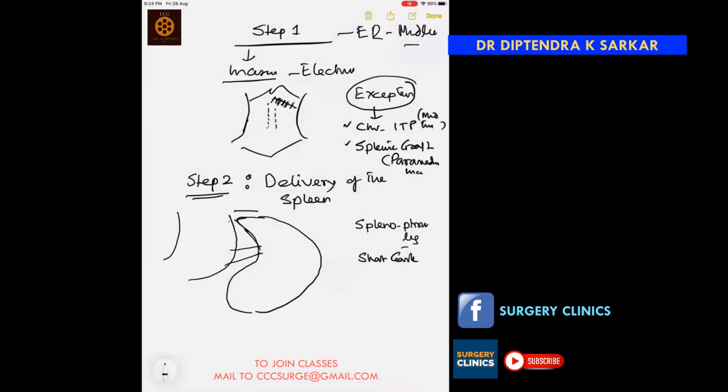So the trick to delivery of the spleen does not lie in the lower pole, because the lower pole is very easily deliverable. You just simply put your fingers here and you can deliver the lower pole. But if you try to deliver the upper pole, you will have resistance in terms of phrenosplenic ligament, and you will have resistance in terms of the upper branches of the short gastric vessels. And believe me, the stomach and the spleen are almost in direct contact, and it's very close. Unless you're very careful, you might end up injuring part of the stomach here. So once you have severed these two, the upper pole can be delivered into the wound.